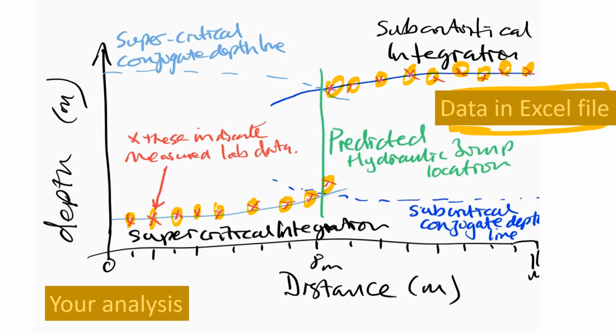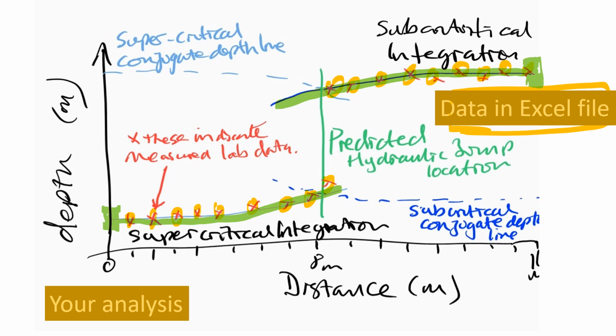You're going to start at the upstream point, the first measurement, and you're going to do an integration along to do that line. So that's the supercritical integration. Then you're going to do an integration from this downstream point, the measurement, and then you're going to integrate. Okay, and you've got two lines here, and at some point they have to join with the hydraulic jump.